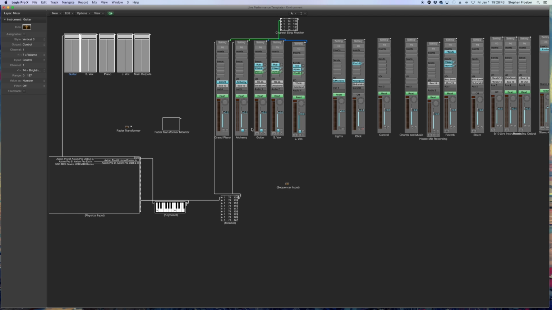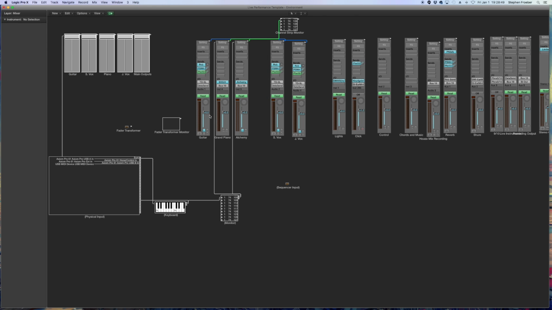Now, I want to route this to the guitar channel strip, which is here. I'll move it over. But what I want to happen is I want for this to actually move the fader. Okay, so we have to do a little bit of sleuthing to find out, because remember, Logic has its own internal set of controls, which we talked about earlier, meta events and fader events. If I were to wire this up right now and move it, you'll notice that the fader over here is moving, but nothing is happening to the guitar's fader. Now, why is that? If you look at the output section, you'll see that we're outputting control change 7 on channel 1.